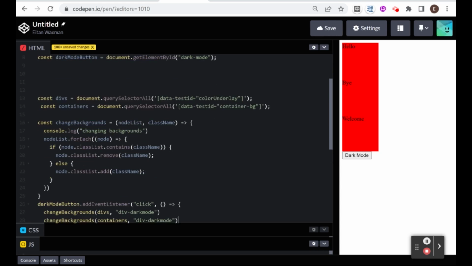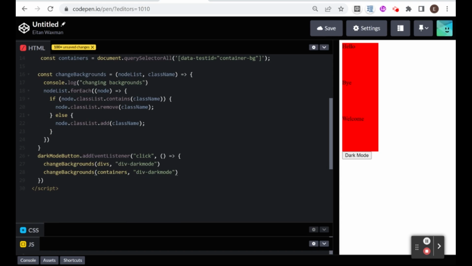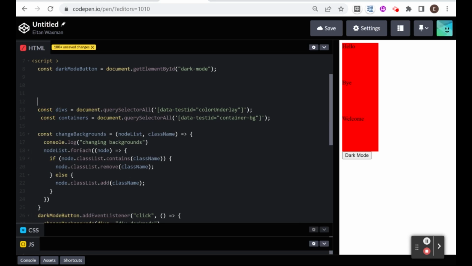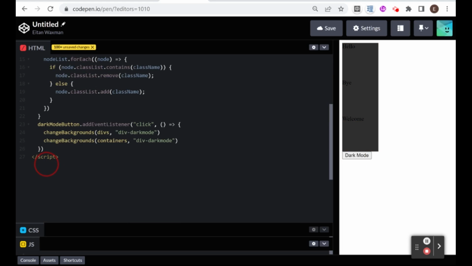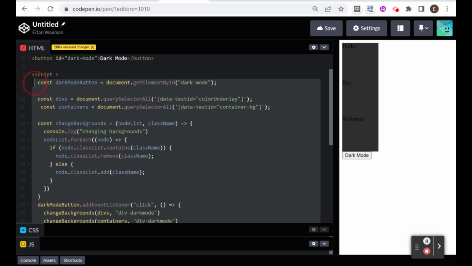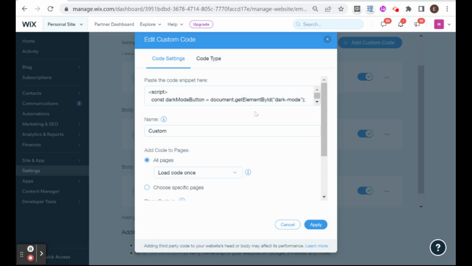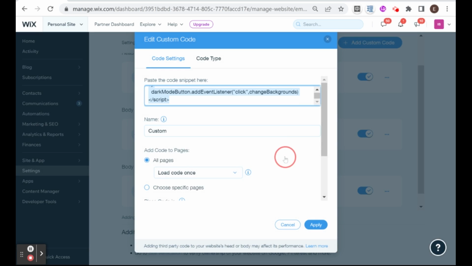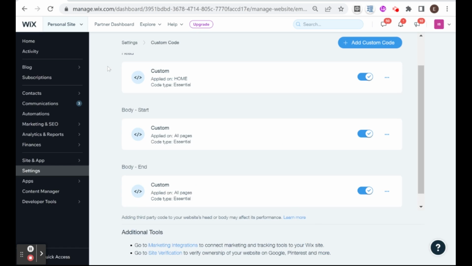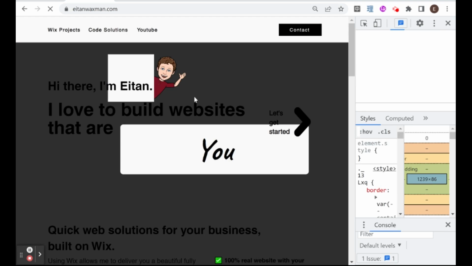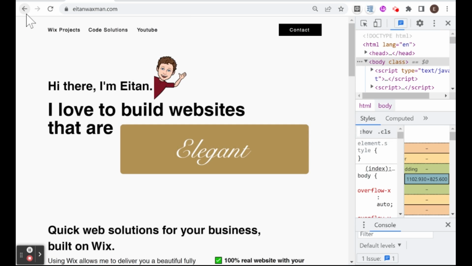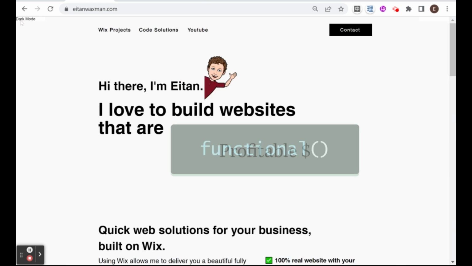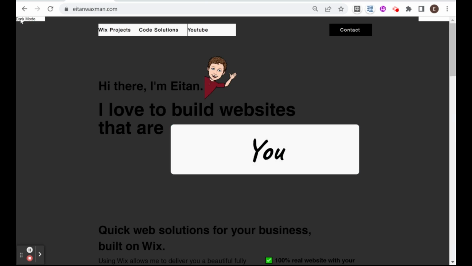Okay, so moment of truth. Let's copy this code over to our Wix website. Everything's still working here. Yeah, okay. I didn't really check it with the containers, but let's check that on the Wix website itself. So I'm going to copy that over, go back here to the bottom, edit settings, and let's just scrap all this and add the new code, apply, back to the website, refresh, and dark mode. Where'd my dark mode button go? There it is. Okay, so there we go.